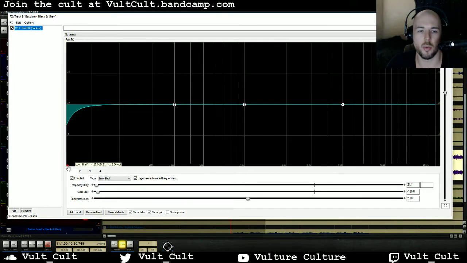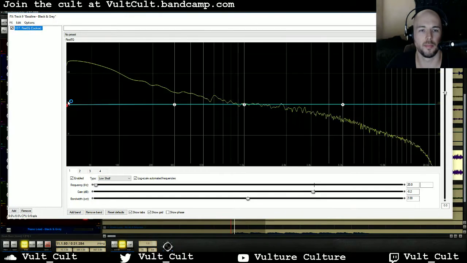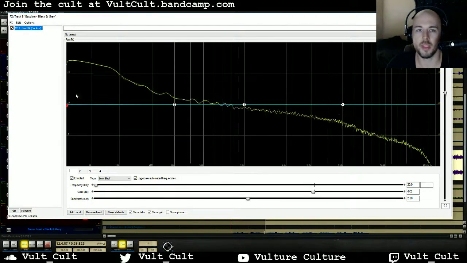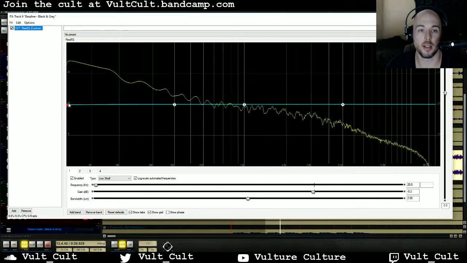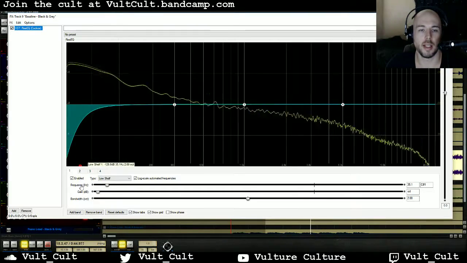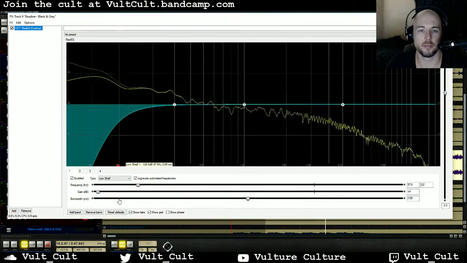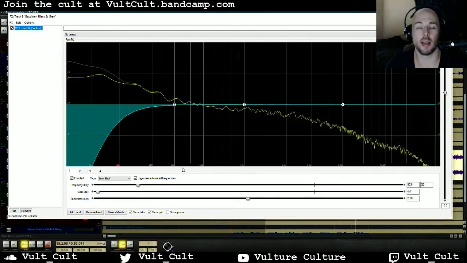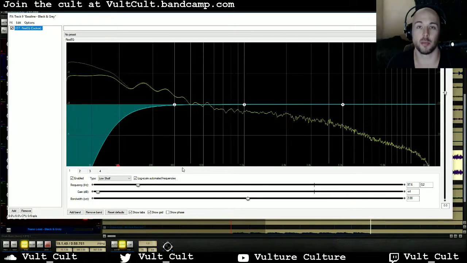One of the reasons you might want to use a high-pass filter is to clean up some frequencies that are clashing between two instruments that have similar frequency content. The most common would be kick and bass line. So this is the kick and the bass line together. Now you can see this has a lot of very low content in it, and they're definitely competing for that sub-bass frequency. Now if I high pass some of this out, the kick really has that whole domain to itself, and it's going to hit a little bit harder.